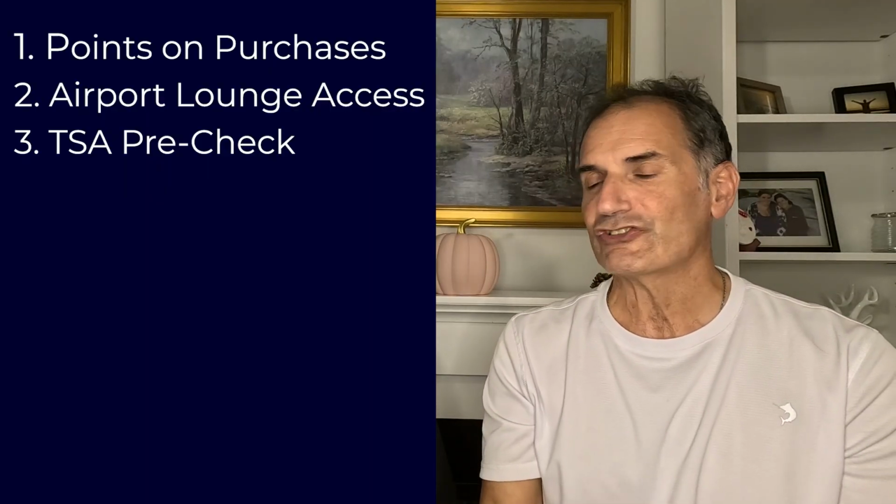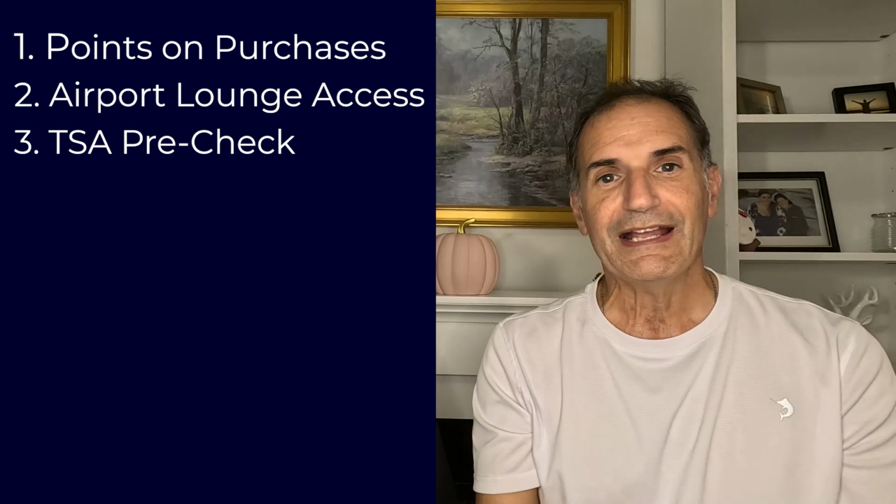Yes. This is a travel card, and again, looking at other travel cards, you do your due diligence, but we think the range of choices and benefits are terrific. Now that we're focusing on travel, all of you either have pre-check or wish you had pre-check getting to and from the gates. TSA pre-check. They will pay for that every 5 years, however long it's good for. So it's not a yearly thing because you don't have to get it yearly. Just consider it a benefit, because they won't charge you when it shows up on your statement.